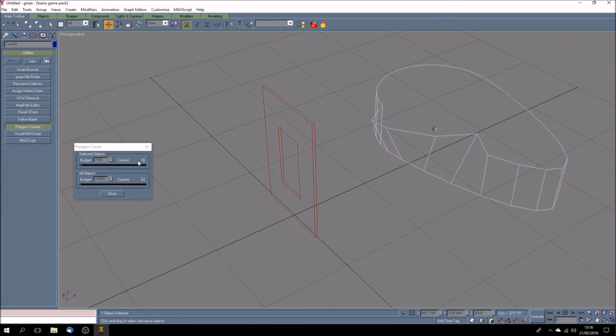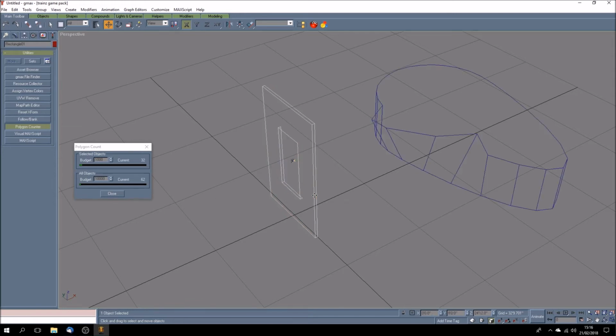So what you do find is that we've got this mesh selected, and if we look here, it's using 30 polys. This is a polygon count window, and if we look at this one, it's using 32. And trimming away unnecessary polys is quite a laborious task at times, but it's really vital, because every polygon you can save, then you can use it for another part with more detail in your model. So for example, if this was butting against a wall this way and we made another one, in fact let's make another one.